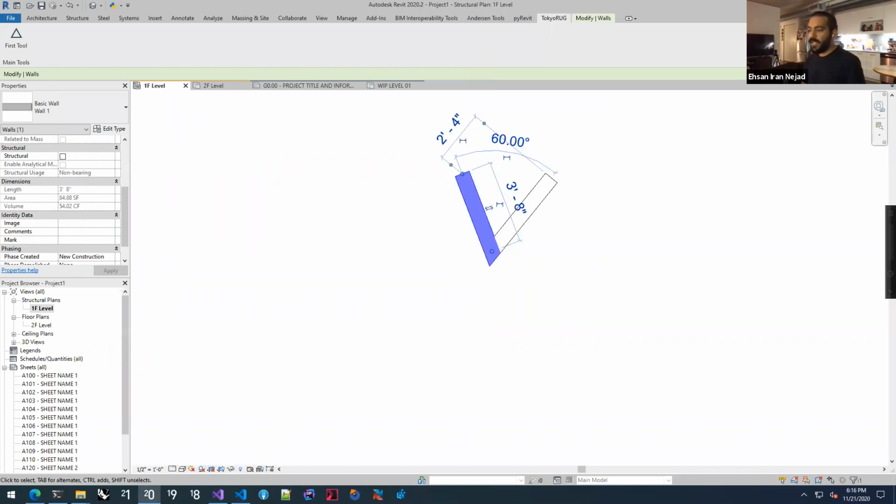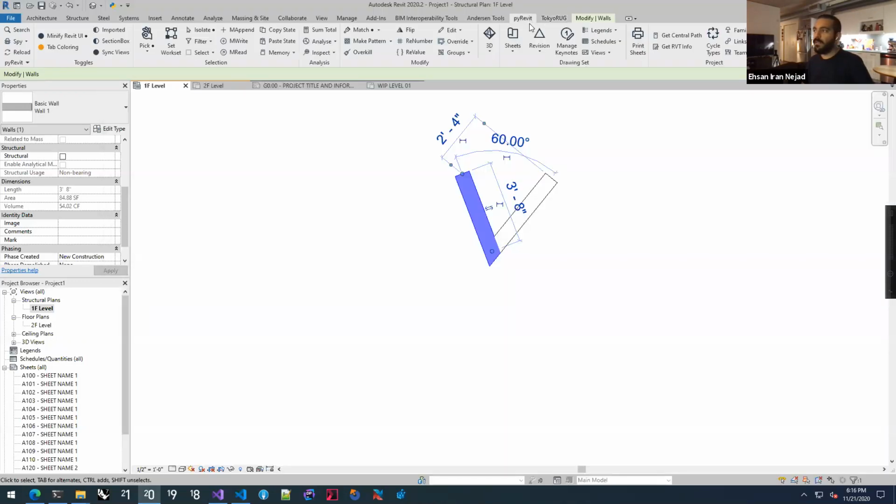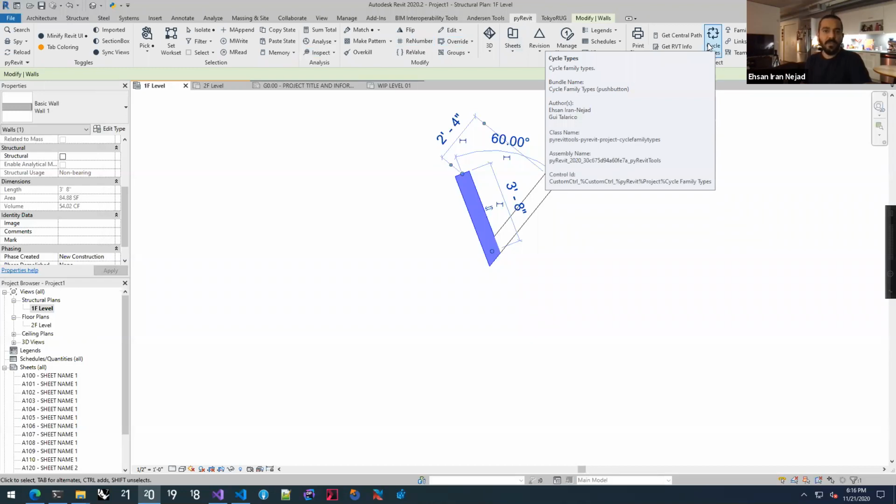So as you can see, if you can get used to the ways of collecting information and all that kind of stuff, you can very easily make changes to elements and grab information and combine them in whatever you want to create. And Python is very simple. pyRevit gives you a lot of tools. And the Revit API is fairly simple in terms of being able to use it, grab some information and grab the data. And as you get more advanced and you want to figure out how to do things, there are a lot of tools in here and a lot of modules that are available. It's a great place to start and see how things are done.